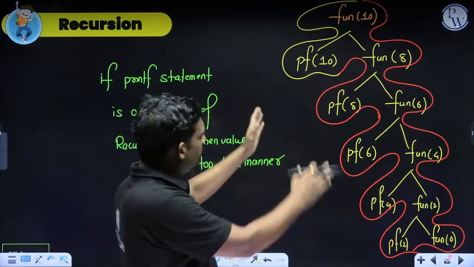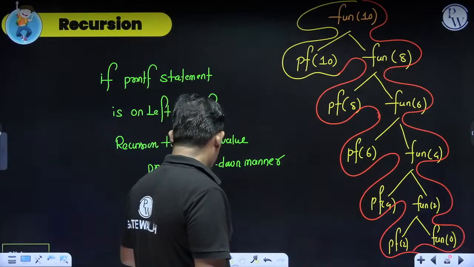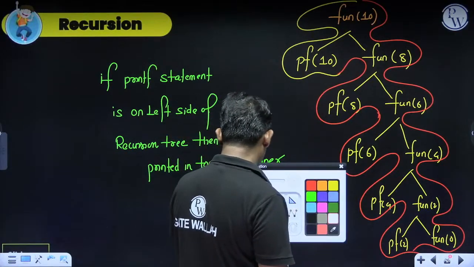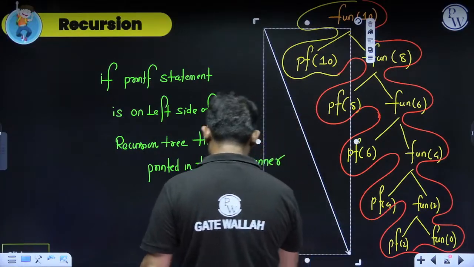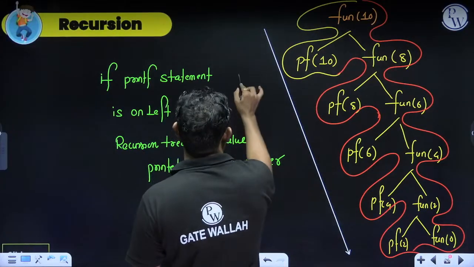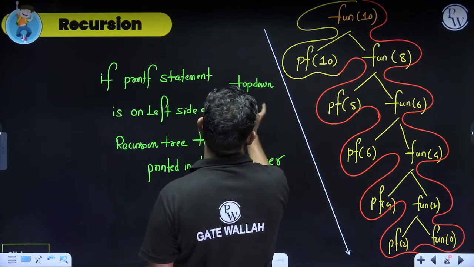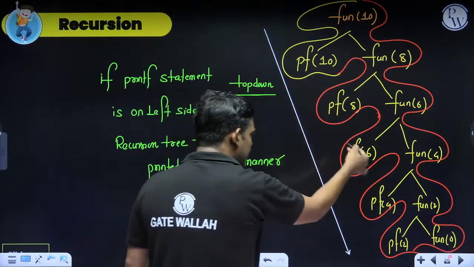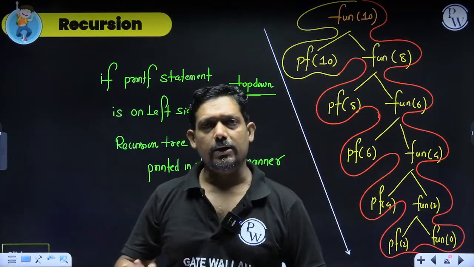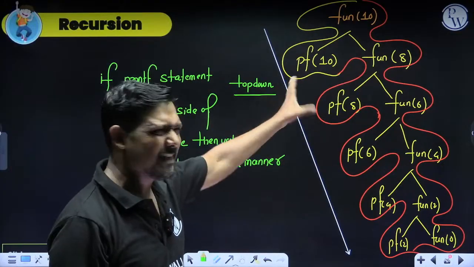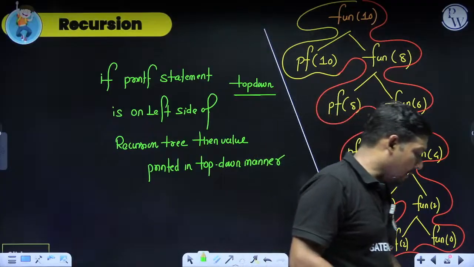This is the recursion tree, these are the printf statements. So now how will it be printed, very simple. It will be printed in this way, this top down manner. This is the meaning of top down. You don't need to write anything. 10, 8, 6, 4, 2. Just draw the recursion tree correctly. So in the top down manner, you don't need to do tracing and all, not required. This is the very simple first type of recursion.